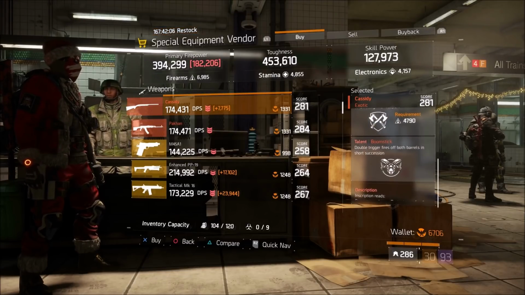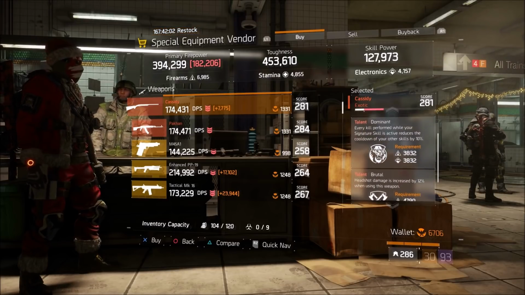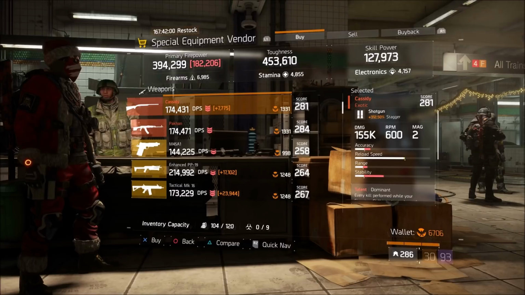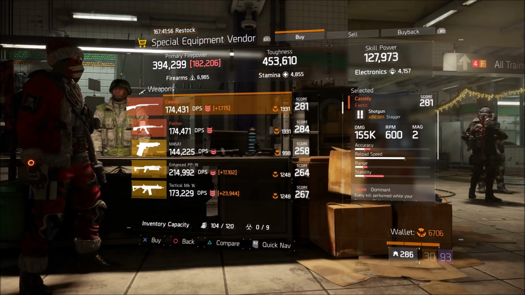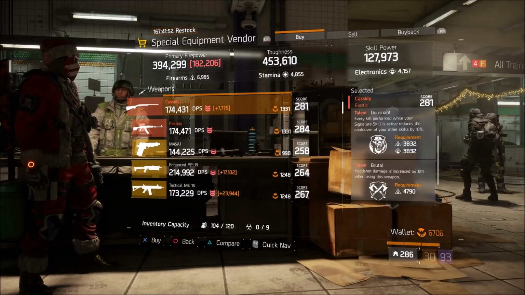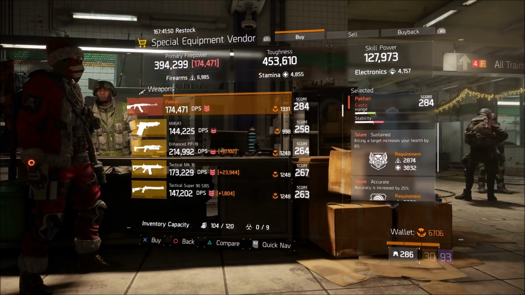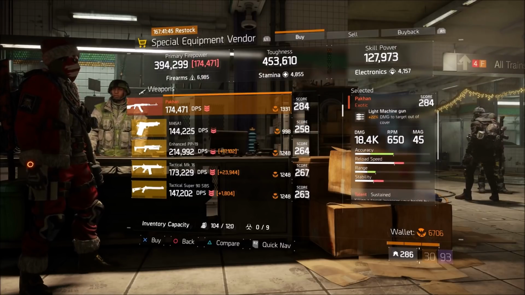Alright, Cassidy, I know people like to run the double Cassidy with Lone Star. Brutal is okay. Dominant, you would have to reroll. The Stagger is not bad, but it could be higher. The score is nice on the weapon. I'm going to leave this one up to you guys. Personally, I would pass and wait for a better one. Pecan, again, really high score, but talents are not that great.